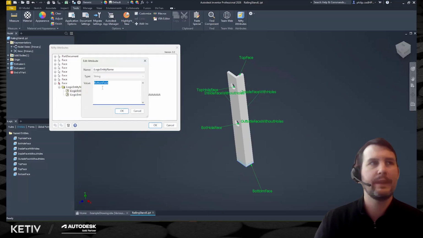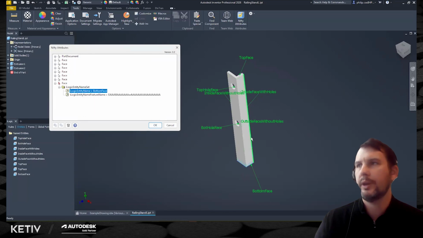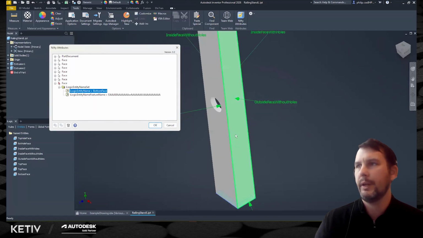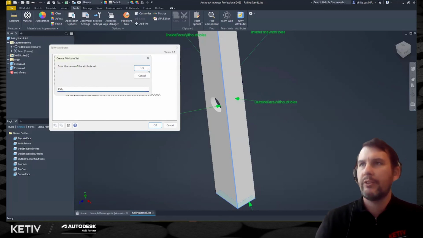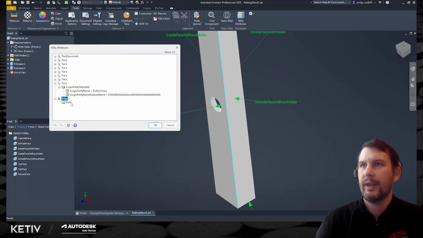So that's the only thing that the Inventor interface allows you to customize. However, if I wanted to come in here and name my own, I'll go ahead and show you. As long as I have the Nifty attribute up, I can grab an edge, and it allows me to create an attribute set, and that gives me that folder, and I can name that.